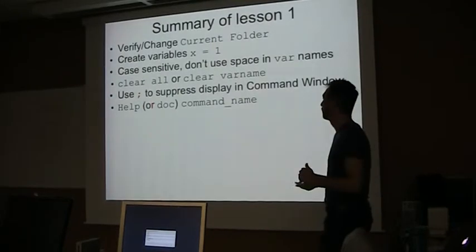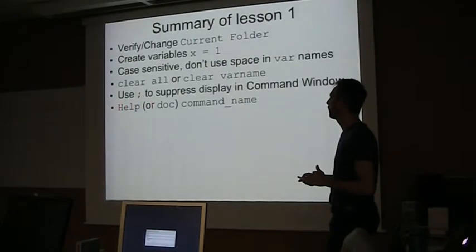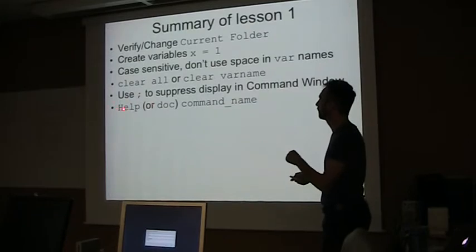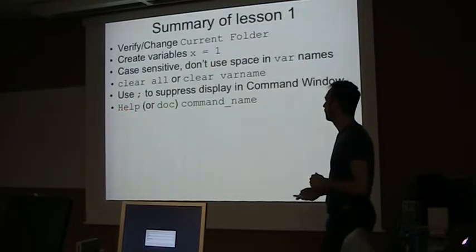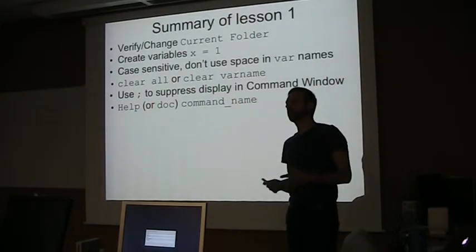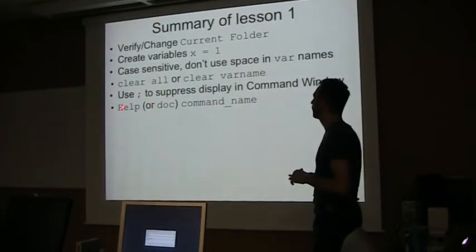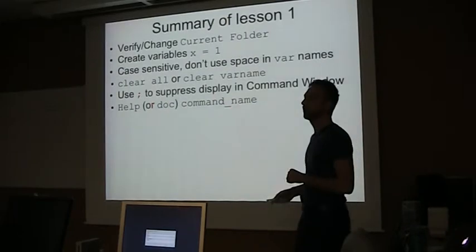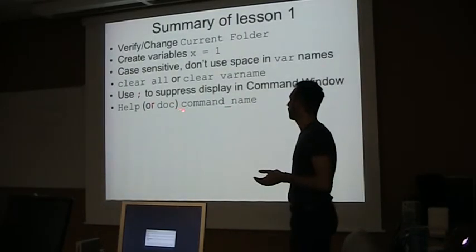How do you get help? Well, you can type help. Sorry, that actually shouldn't be capitalized. And then space and the command name. If you want to get the nice interaction window, then instead of help you say doc space and then the command name. For example, doc space me.